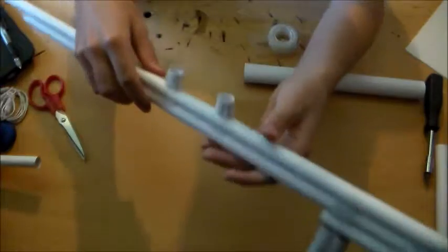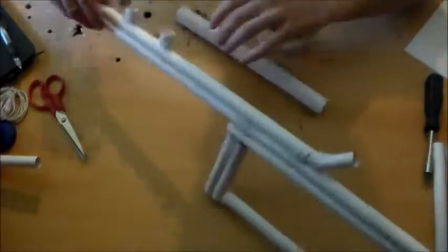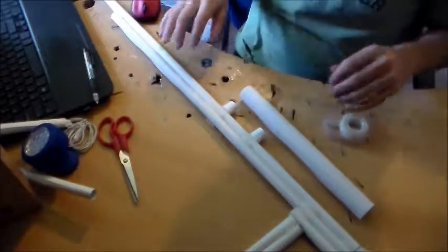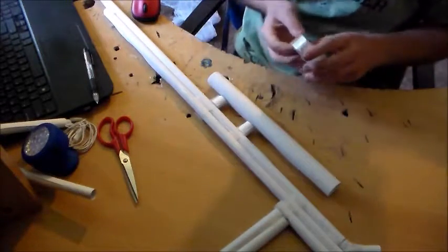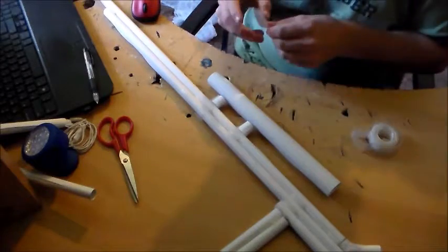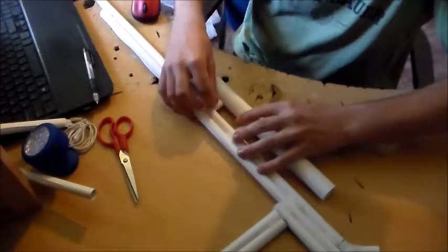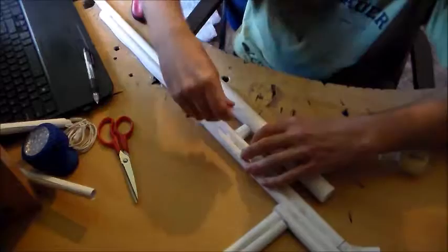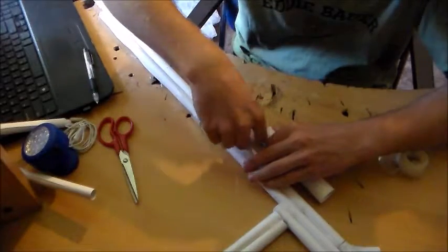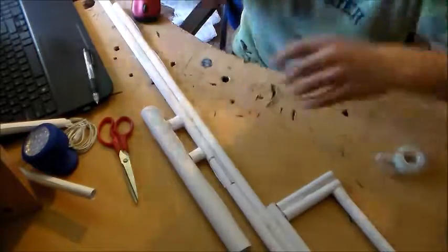Now that we got that out of the way, we're going to take our tube right here and just tape it onto this like this. I want it to be more like this so the scope is closer to my face. We're going to take pieces of tape and do the same thing. When you're taping this, I'll show you in a little bit. You want to make sure this is as close as possible to the center.